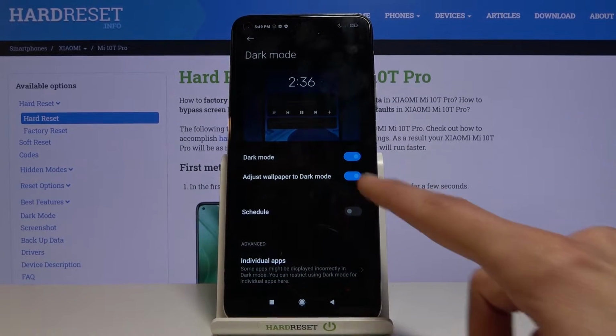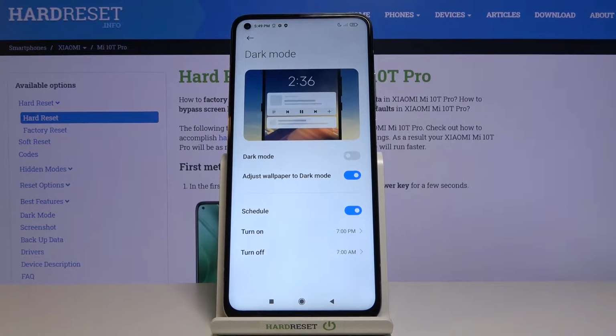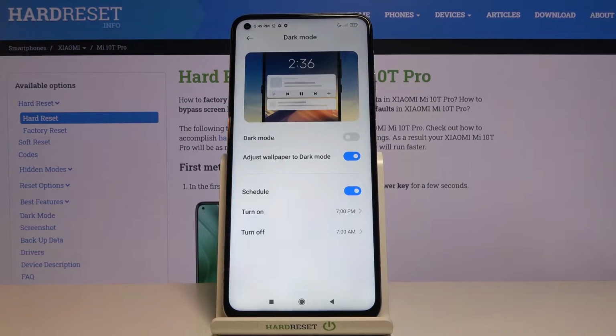Now if you hold the toggle, you can also go to the settings where you have the ability to check it as a schedule. So it will turn on and off automatically, and this is probably the best way you can go about it, at least in my opinion, because during the day dark mode doesn't really have that much of an effect, at least not a good one. During the daytime when the sun is out, it's a little bit harder to see the device screen when everything is darker on it. So light mode is probably more suitable for that time, but during night I personally don't like to get my irises blown out by pure white light.